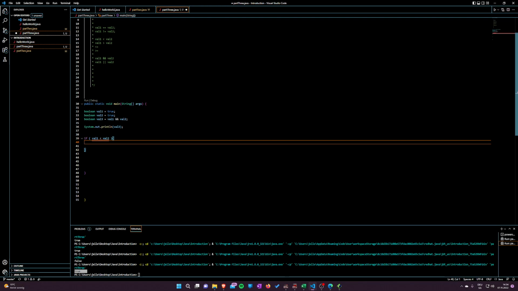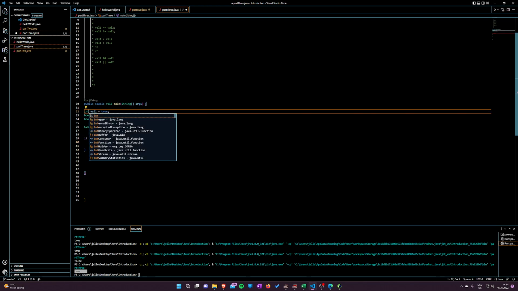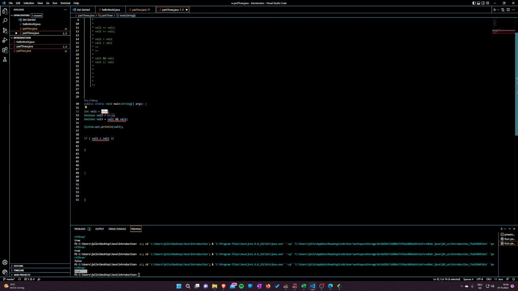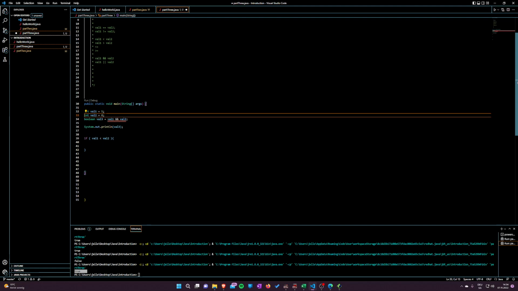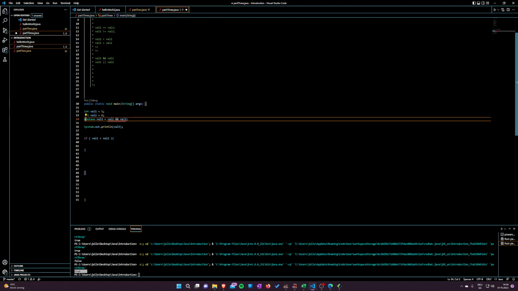So let's insert again some integer values here: value 1 is 5, integer value 2, which is 6. Let's comment this line, so press control and slash, this one too.